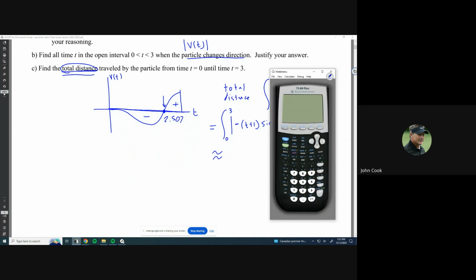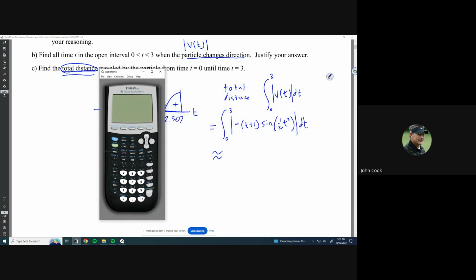By the way, if this was in the context of our final exam, we would give you a really easy function and you'd take the antiderivative if you have to do it by hand, or we'd just ask you to set up the integral but not solve it, one of those kinds of problems.